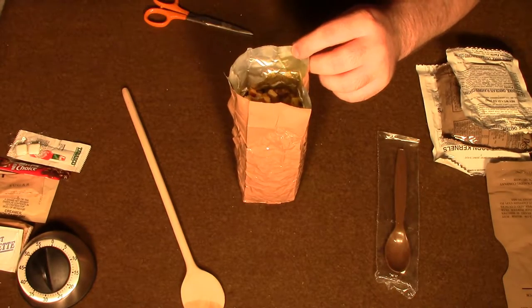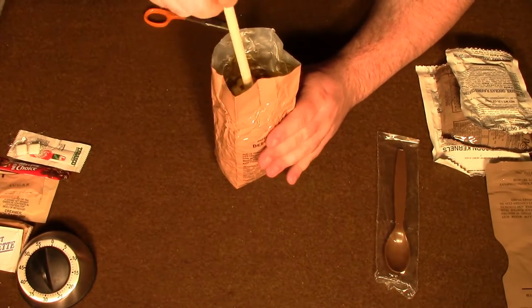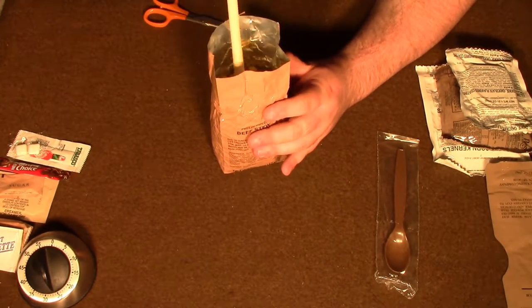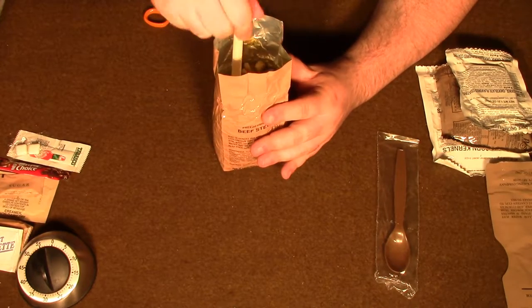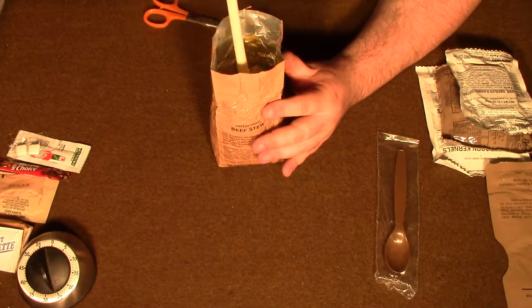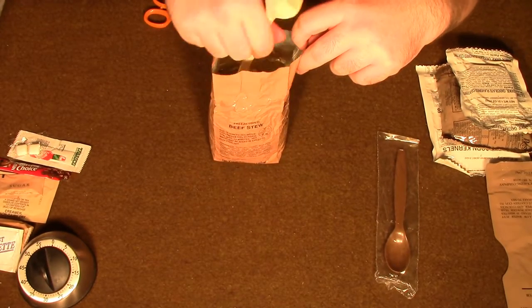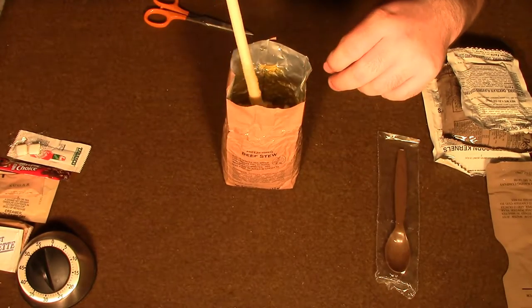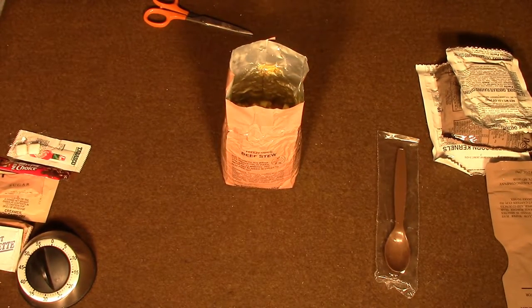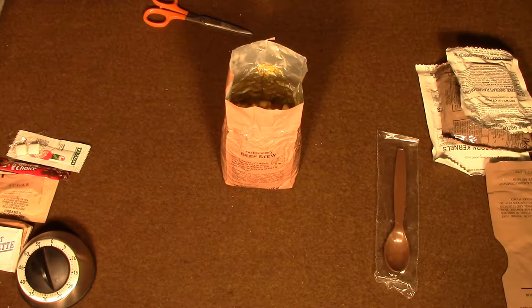The standard Emery spoon is not long enough to reach into the corners of the pouch, so I'm using my longer wooden spoon for this purpose, and mixing up the freeze-dried elements with the hot water. I found this solution very convenient and very efficient. So cleaning up my wooden spoon and showing off the end result of my mixing.